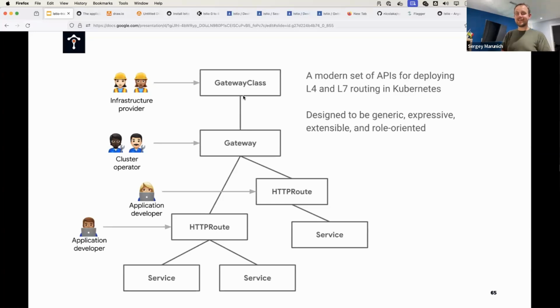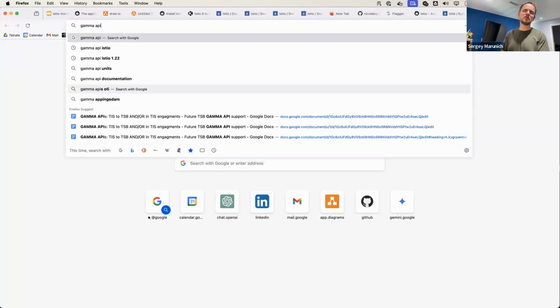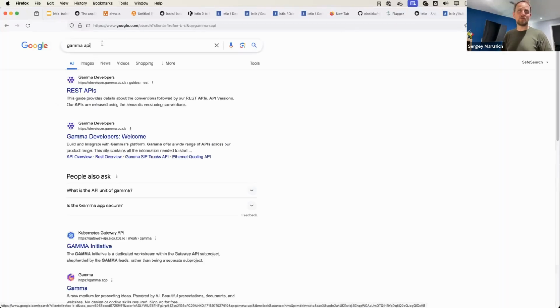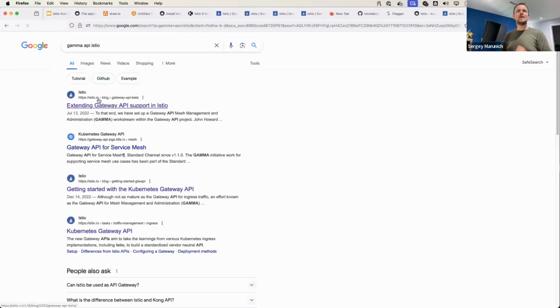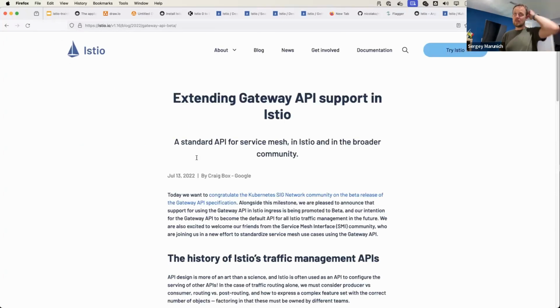And in fact, now, starting version 1.20 or 1.21, I think 1.21, I keep mixing these things. Long story short, there's a GAMMA API initiative, which was about bringing Gateway APIs to fully supported mode within Istio.